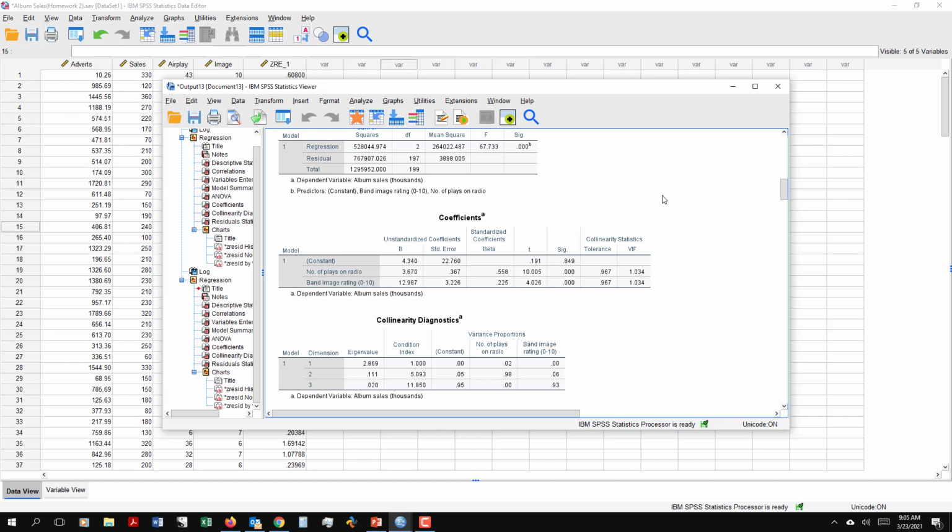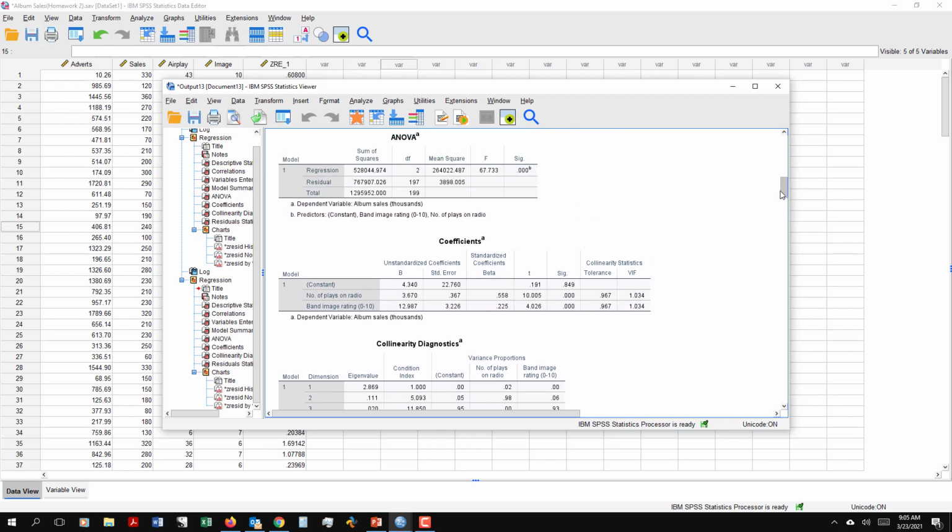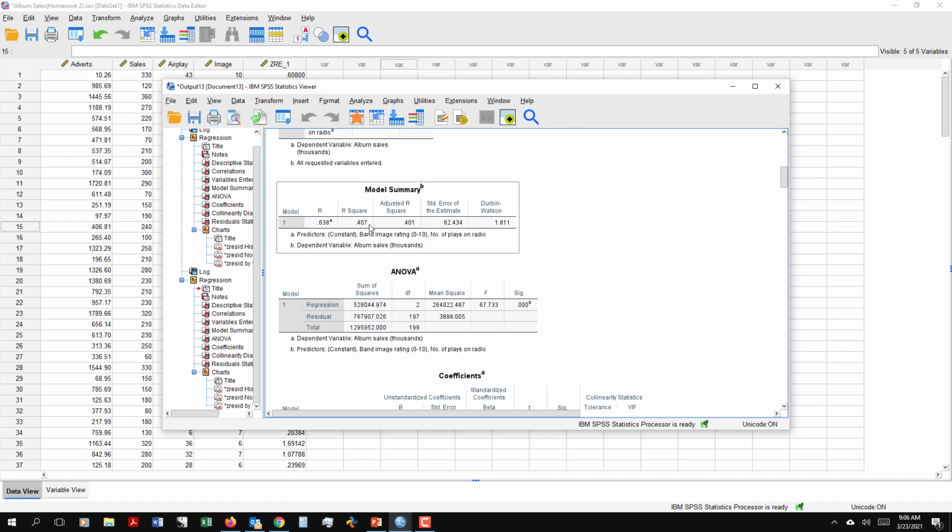Next, we're going to check for independent errors. In independent errors, we're going to look at our model summary. Let me find it. We've got our model summary right here, and we're interested in this Durbin-Watson. The Durbin-Watson lets us know if we have independence of our errors. We want this number as close to 2 as possible. It's going to range from 0 to 4, but as close as it is to 2, that means you do not have a problem. We are okay here. We have a 1.8, so we do not have a problem with our errors not being independent.